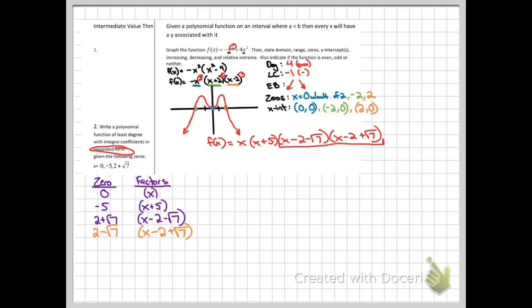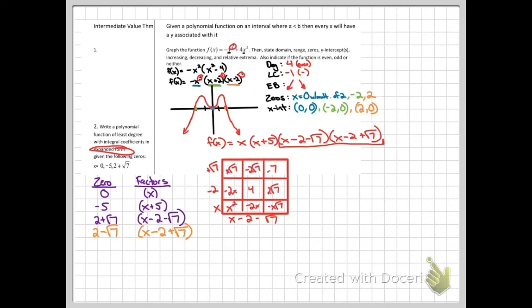So maybe you need to make an area diagram. I always do. So let's make a 3 by 3 area diagram for our conjugates. Something nice happens when you multiply conjugates. So one of them is going to say x minus 2 minus root 7. The other is going to say x still minus 2 plus root 7. Take a second and multiply those out.